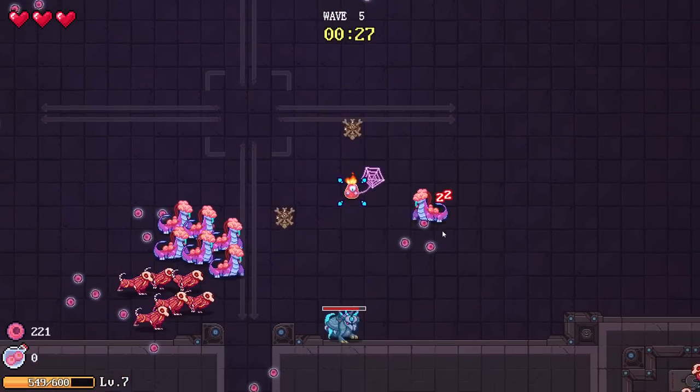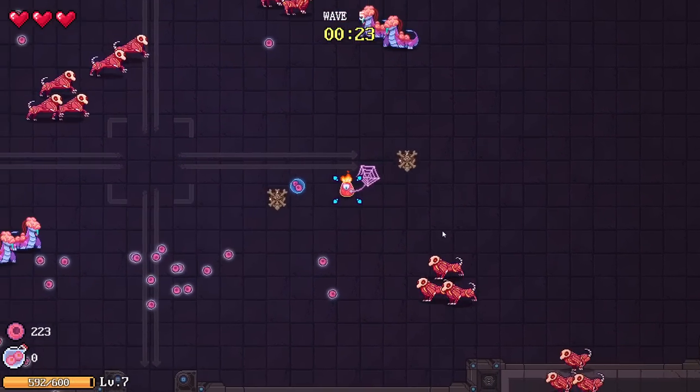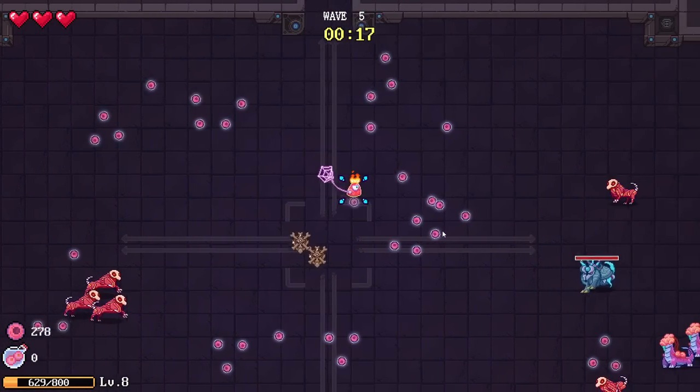I'm supposed to be connecting every once in a while. Come on, give me a connection. Give me a connection. Nah. I think the connection is killing them. No, I don't think so, actually. I don't think the connections are doing enough damage here. For half a sec, you saw there, we got a connection going.